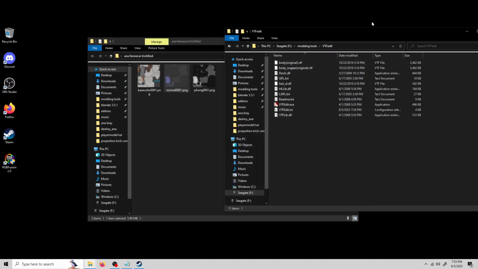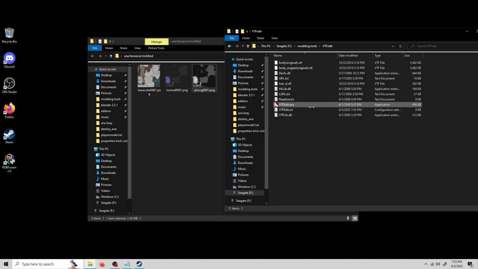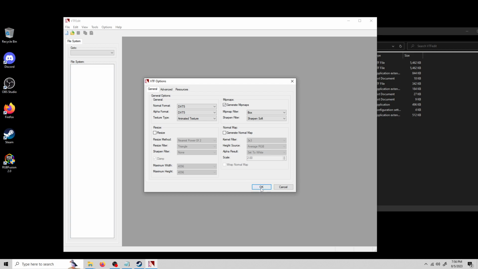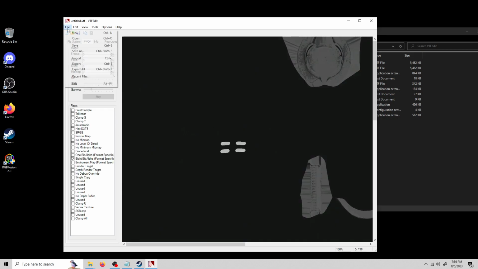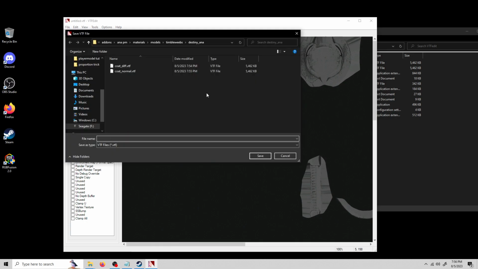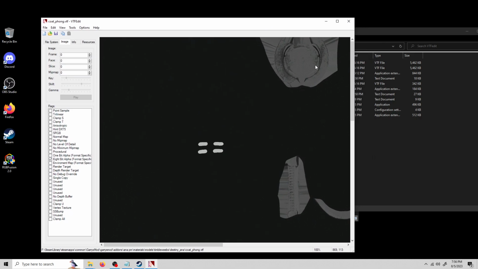Coat_normal. If you're wondering what the normal map is, it basically just defines surface details like scratches. And then phong, you're going to drag that in there too. You can keep all this the same as well. And it hangs a little bit for a while after you import something because it has to convert as well as compress coat phong. Okay, so now we have all the textures needed to set up the material.